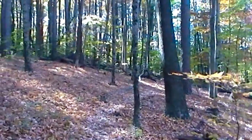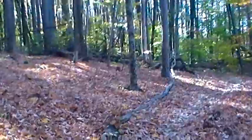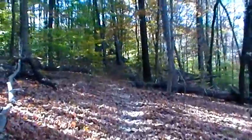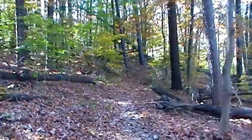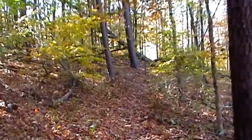Something you don't want to do when you're out here in the woods is walk around with your head up in the air looking up, because acorns are falling all the time, and if you looked up and got hit in the eye with an acorn falling from a tree 80 to 100 feet in the air, it's going to hurt or put your eye out, just like in A Christmas Story with the BB gun.